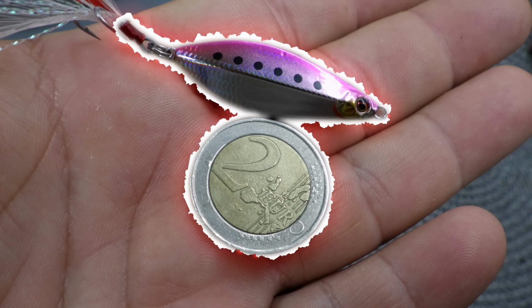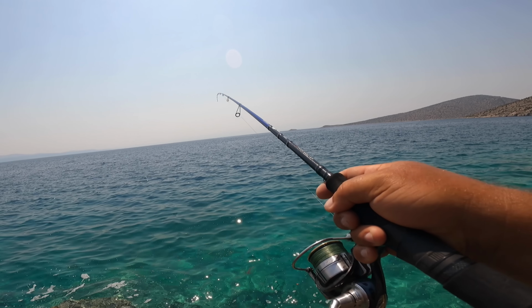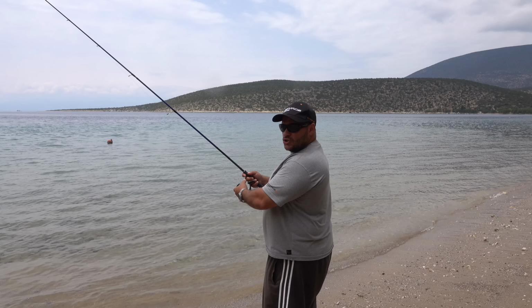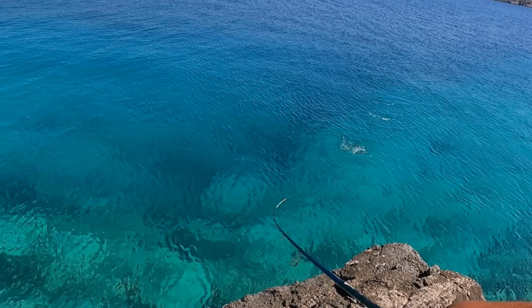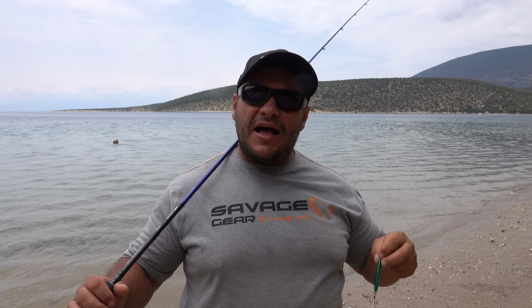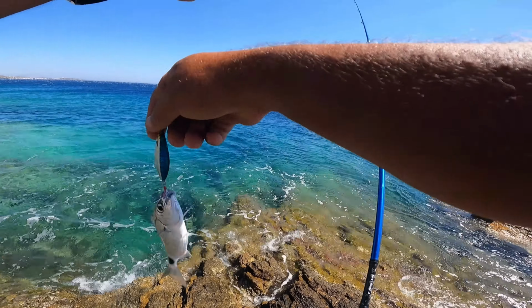Making so small skipper. Beautiful. Gorgeous. So how we use micro skipper? Okay. They cast a mile. Maybe I'm crazy. Just a bit.